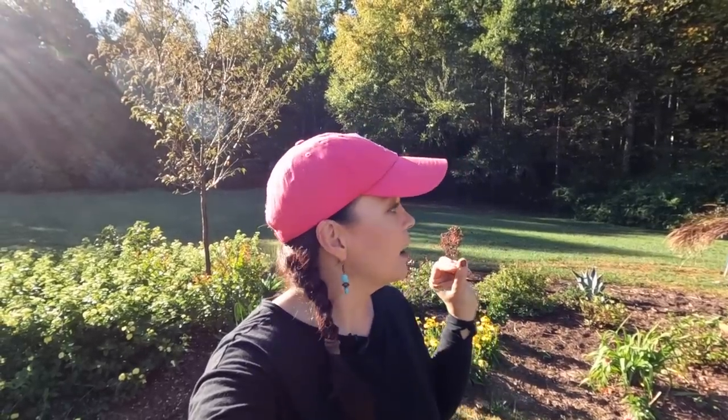Alrighty, so I was trying to beat the sun. Didn't happen. So the sun is out in full force, but it's nice and cool, so it feels great. So we're gonna do the best we can with the camera. I got all three grasses out. I got them thrown into the back of the Polaris. They were nice and wet with dew, so Jenny is an absolute disaster right now. I've got mud and damp clothes and everything, but that's all right.